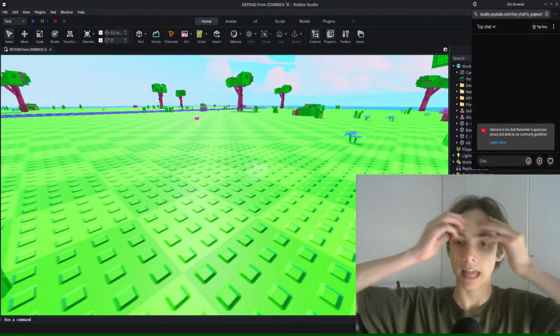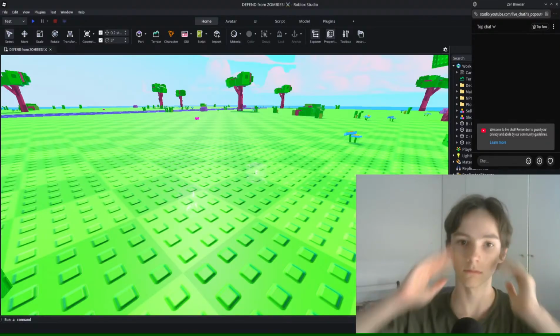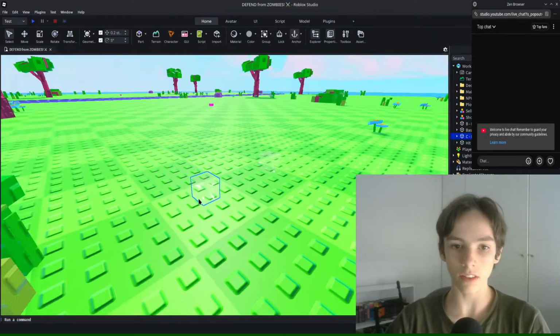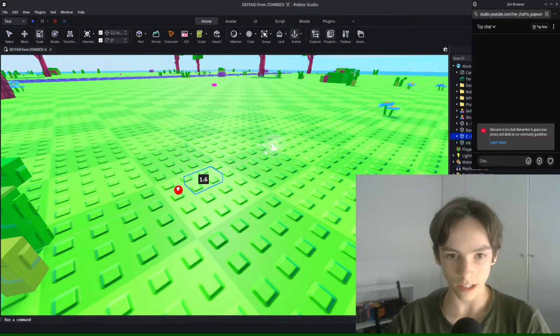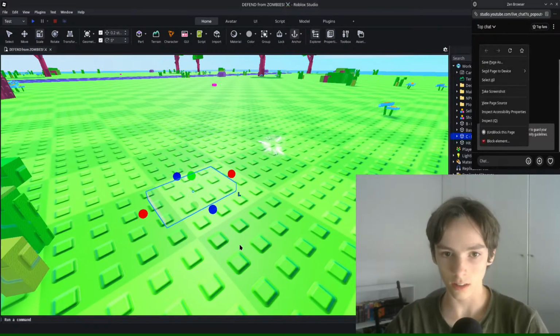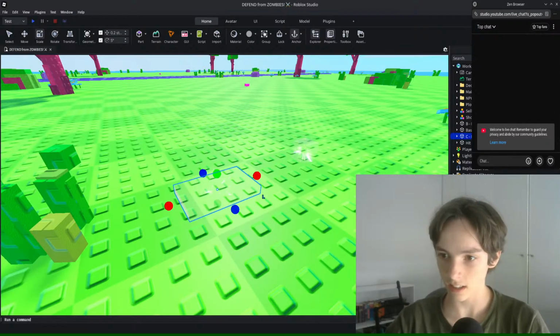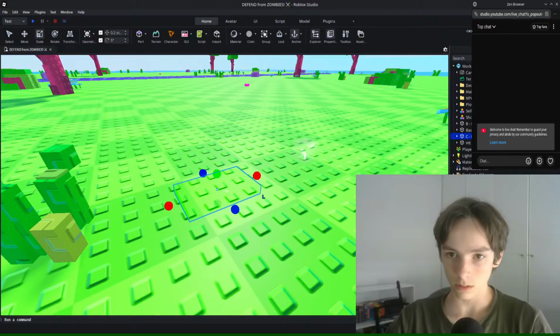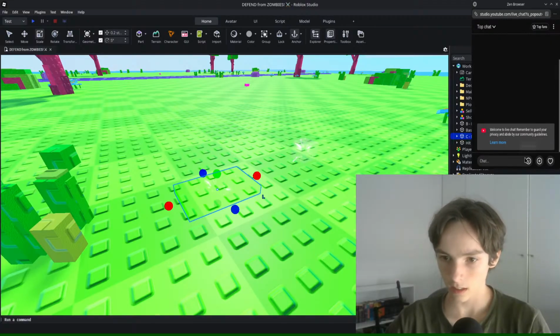So, yeah, should we... I feel like if I parent this to the actual part, it's gonna look a lot less cool. Like if I set this to green, for example. Okay, well.